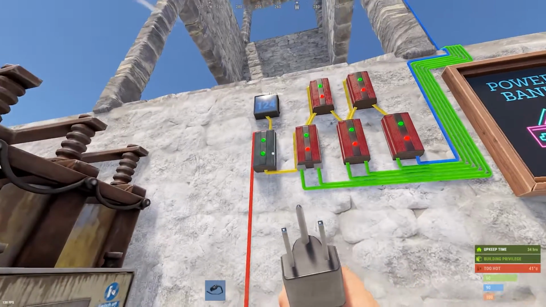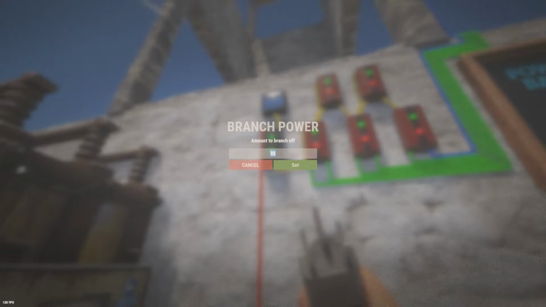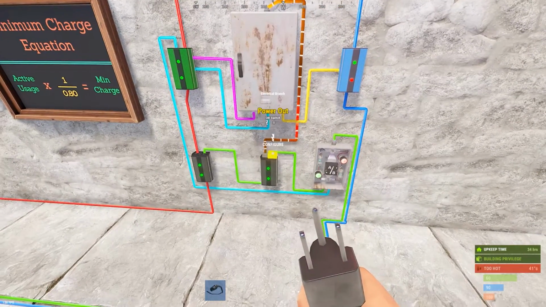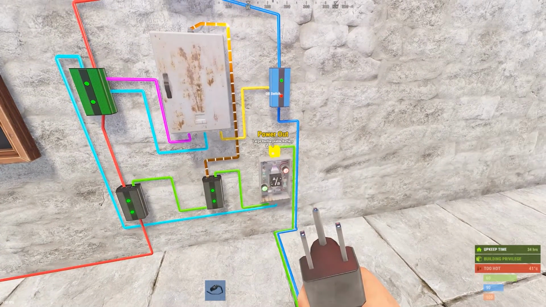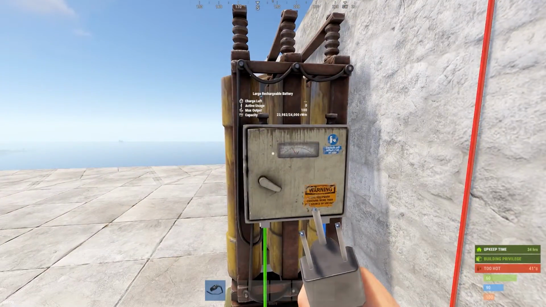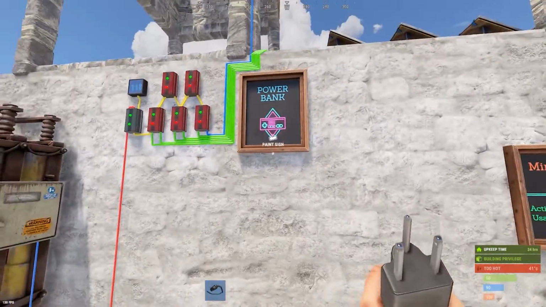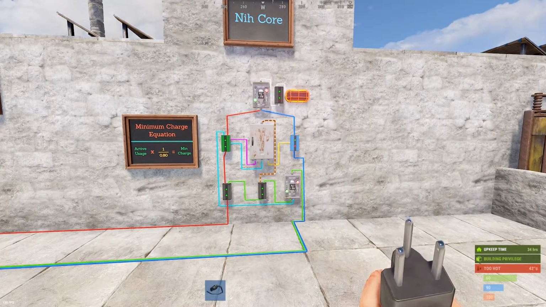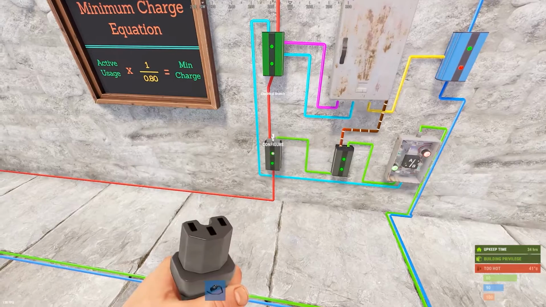But let's say my power came up a little bit. Maybe I'm back at 98 or something like that. You'll notice that now I've got some extra going through. So 10 arriving down here, 9 left over. So now I've got 9 trickle charging this battery again with an active usage of 0. And so that's essentially what it does: the Nih Core, it's going to depend on this value here.